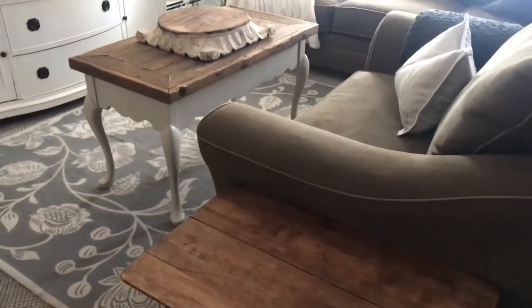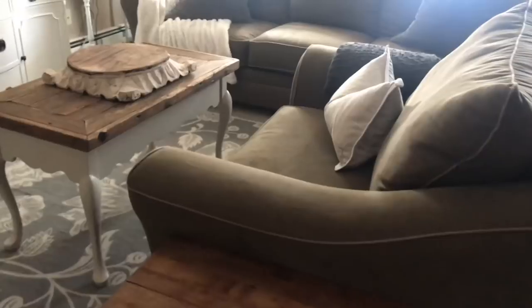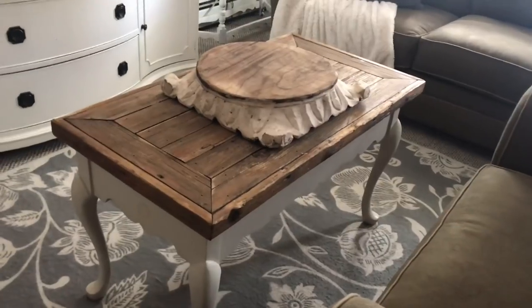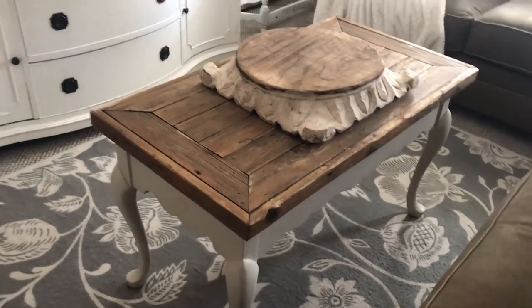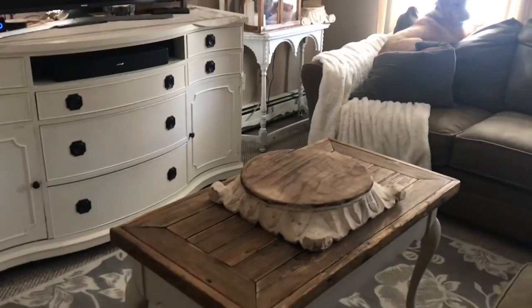When you first walk into the living room from the dining room, I have this little sewing table. I use it as a side table. And then just some pillows and blankets, the usual. My coffee table's back. I told you guys that last time I brought it back home. I can't find one that I like, so I decided not to sell her. And then I have this pedestal. I have two of those, actually, but I don't have anything on this right now.